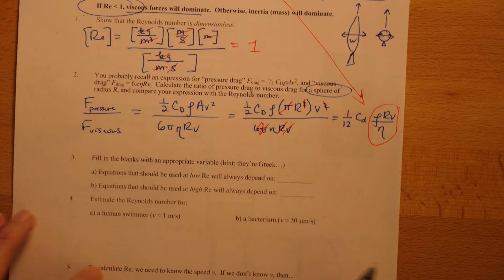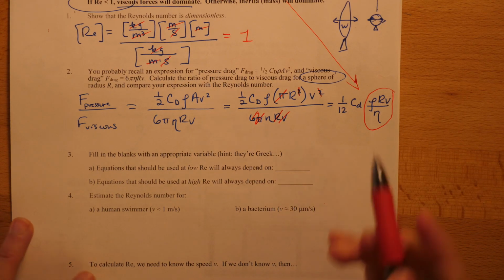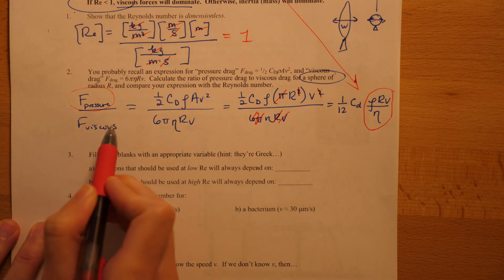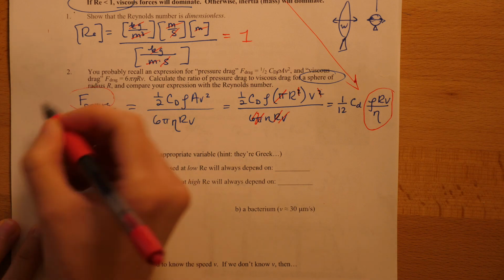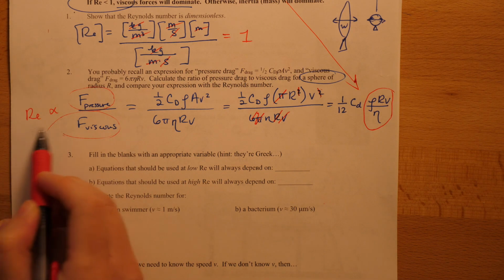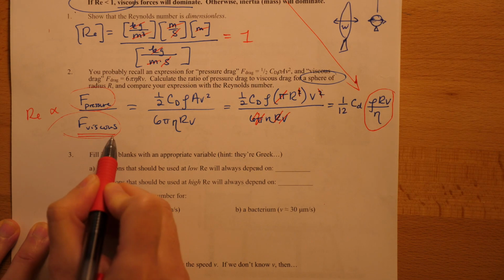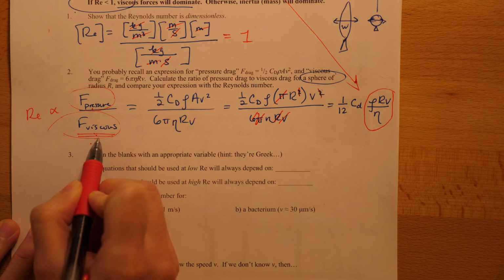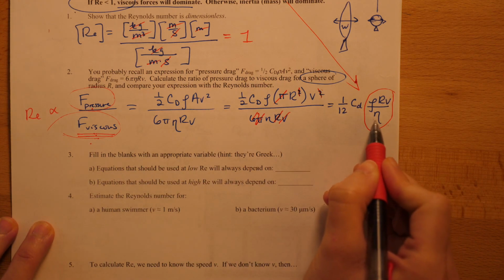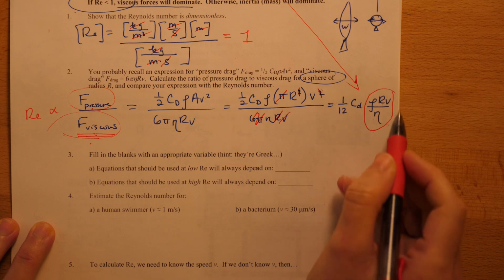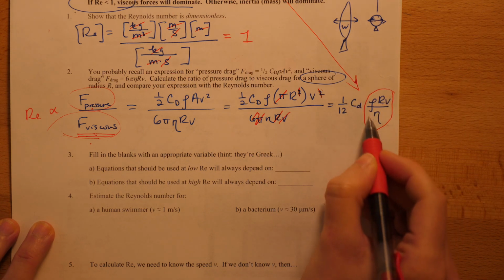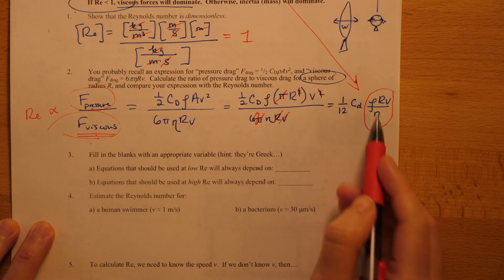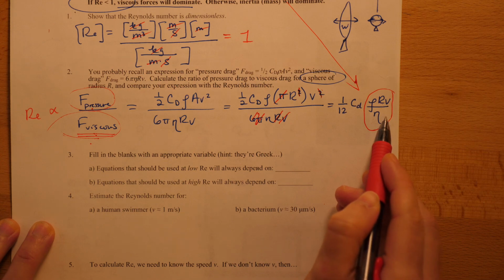So the Reynolds number can be interpreted as telling you whether pressure drag dominates or viscous drag dominates. If you get a Reynolds number that's really, really small, that means that viscous drag is a lot bigger than pressure drag, and so you know that your viscous drag dominated. And that makes sense over here. If eta is really big, this number is going to be small, and that's telling you that the eta is the thing that's more important. So if you get a low Reynolds number, that means that eta is more important.